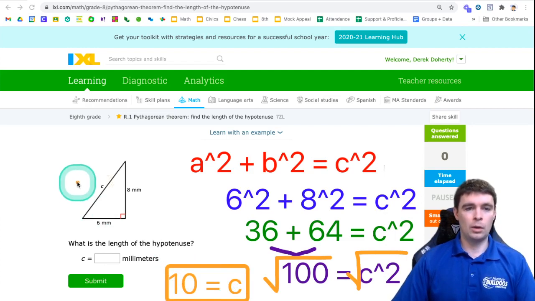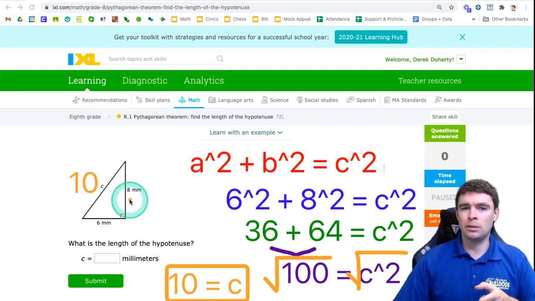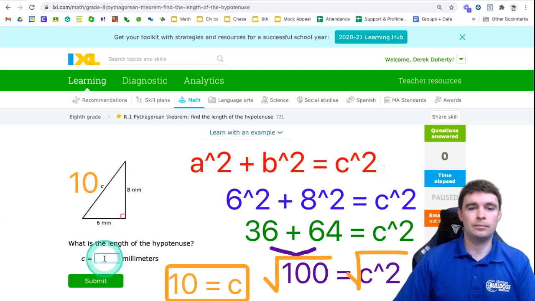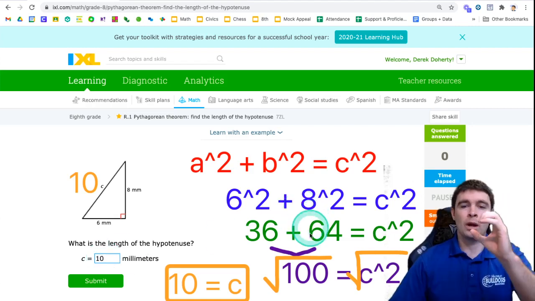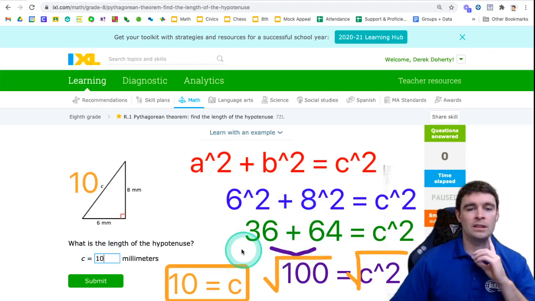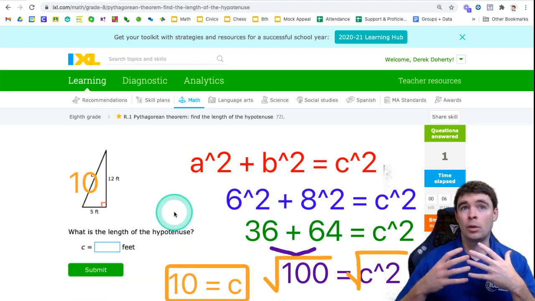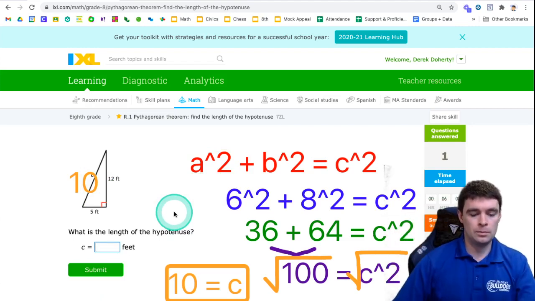As I look up here quickly and I put that 10 millimeters on for side c, I can tell that looks pretty reasonable. This side was 8 millimeters, so this side should be a little longer, and I got that at 10 millimeters. So again, for this whole Pythagorean theorem, you're just using this formula, plugging numbers in, squaring them and adding them together, and then taking the square root. We're going to show a couple more examples here, but that formula we just showed you on the first problem is really all you need, and it's the same process for each of the other ones.